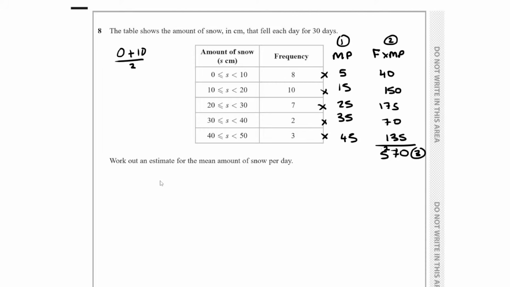There we go. Now, your final step is working out the mean, where you add them all together and divide by how many there are. We've just added them all together. That's what we've just done. Divide by how many there are. Now, if you don't know that, you can add up the frequency column, but they have told us that it should be 30. Divide by 30, which means I can knock off the zeros. 57 divided by 3. You could do bus stop, however you want to divide it.